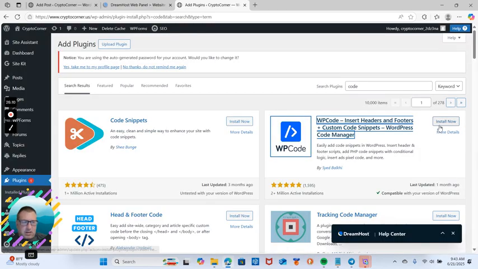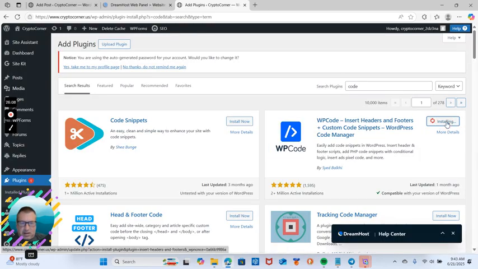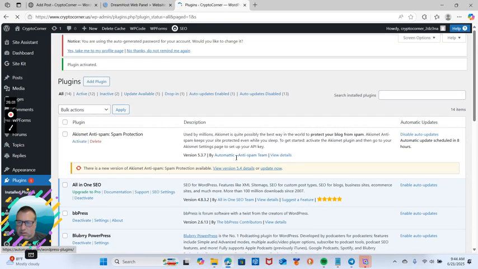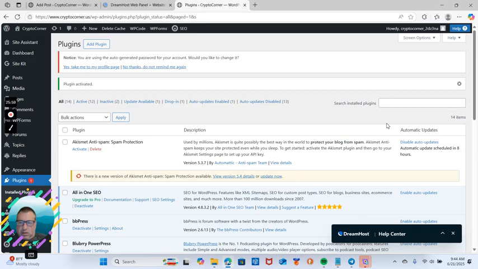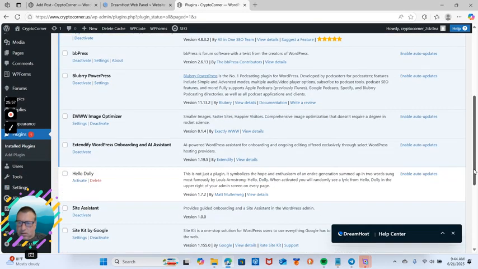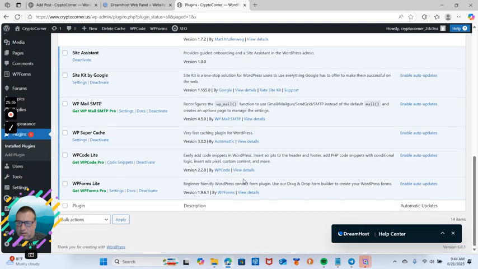It lets you add snippets throughout your site. So install that, then click on code snippets.